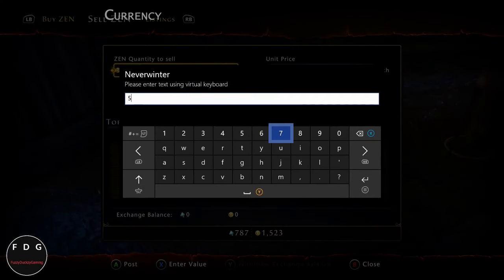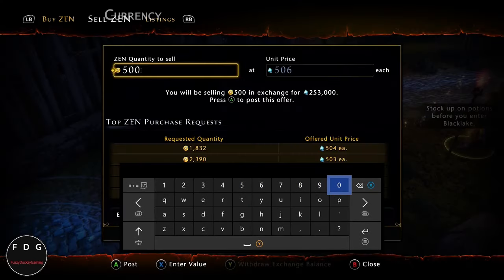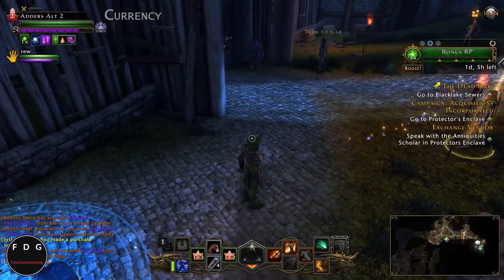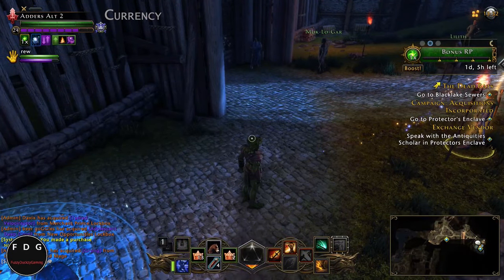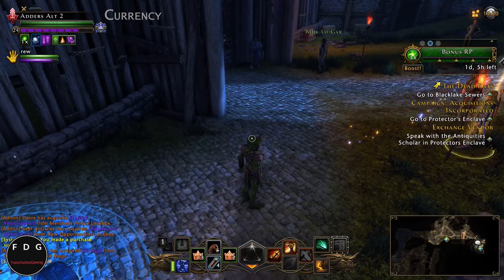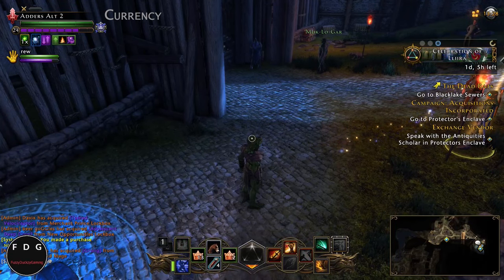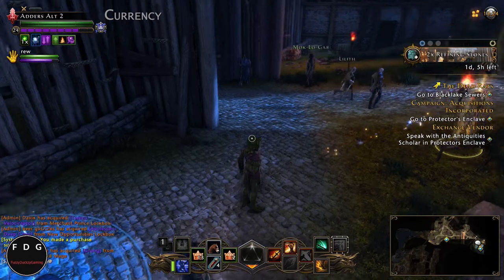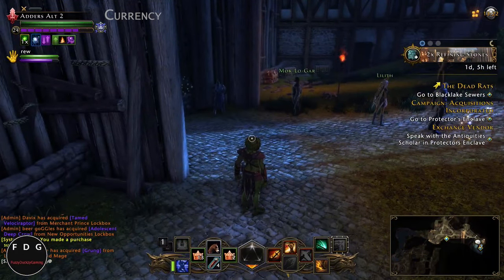So if I had bought 500, then I can actually get 250,000 Astral Diamonds for that amount, which is a really, really good amount early on, and it would help a lot, but it's not necessary by any means. This game is 100% possible to play for free and to get to endgame for free with the changes that have been introduced. So that covers the currency off.